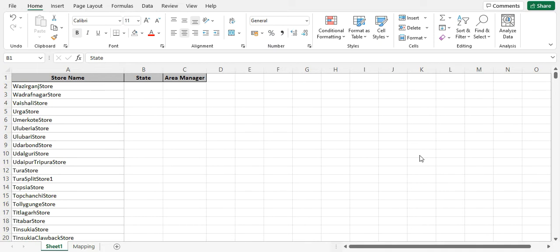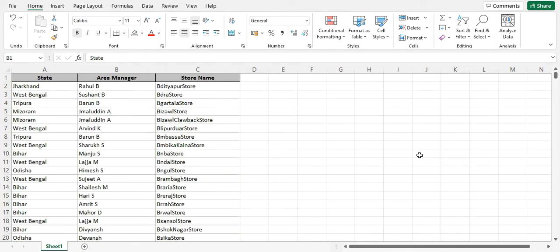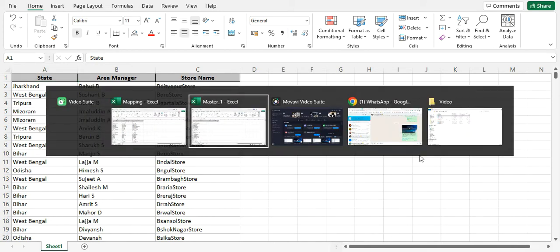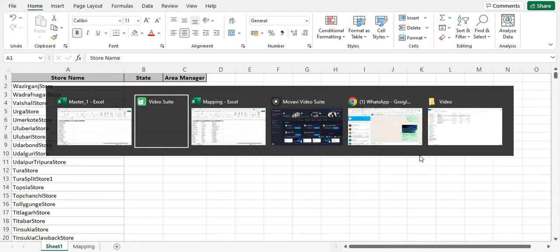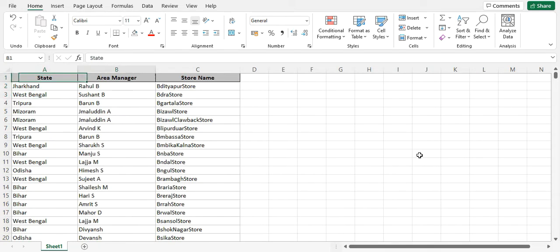Whenever you are doing a VLOOKUP, all your data must be on the right hand side, right? But consider the case when you get a file where you have data on the left hand side. For example, I have a store name, and here in this file also I have a store name.